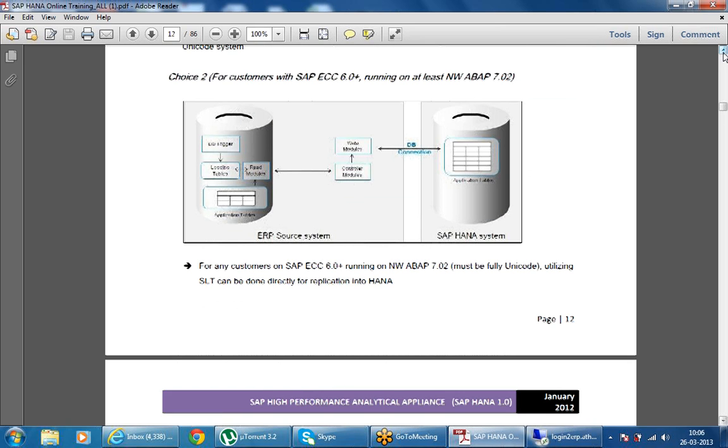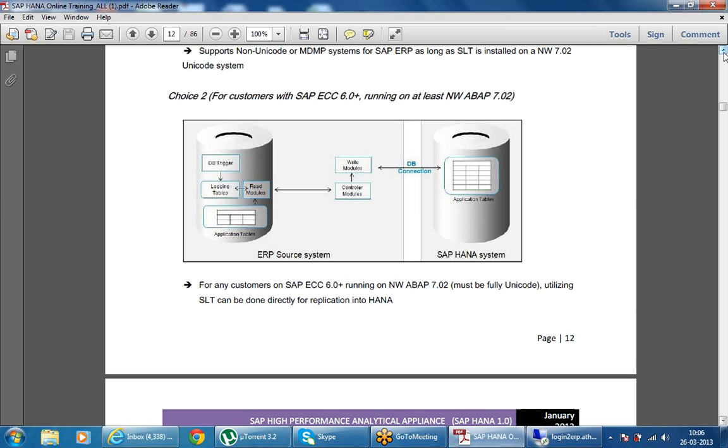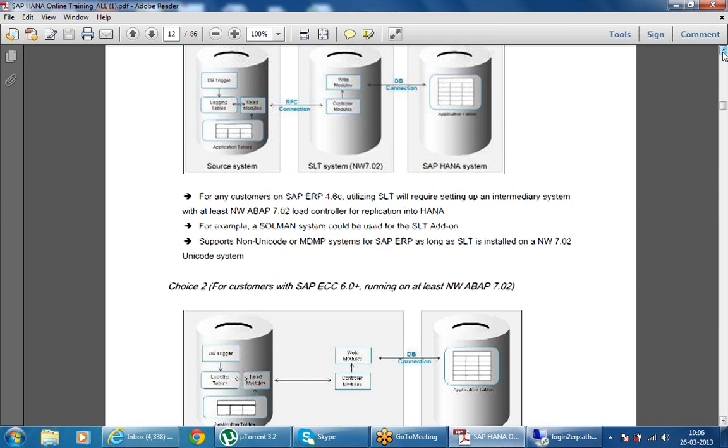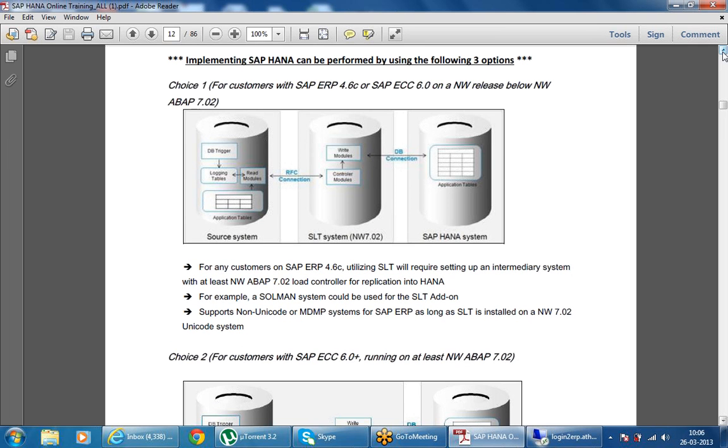We'll try to understand the underlying technology used with the SLT server, the features for both the older and newer versions, and the TDMS server used inside the LT server, the test data migration server, which is basically used for migrations and client copies. How can that be leveraged with SAP and the HANA database, where we define the framework for actually using the SLT server? We'll be looking at that in tomorrow's session.